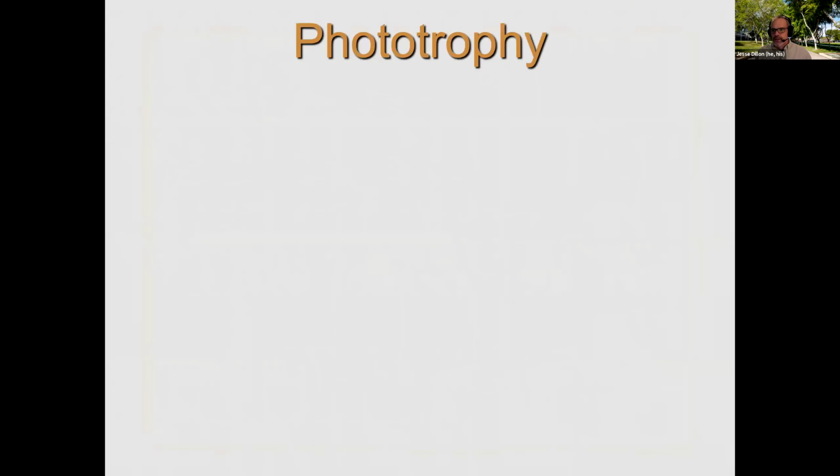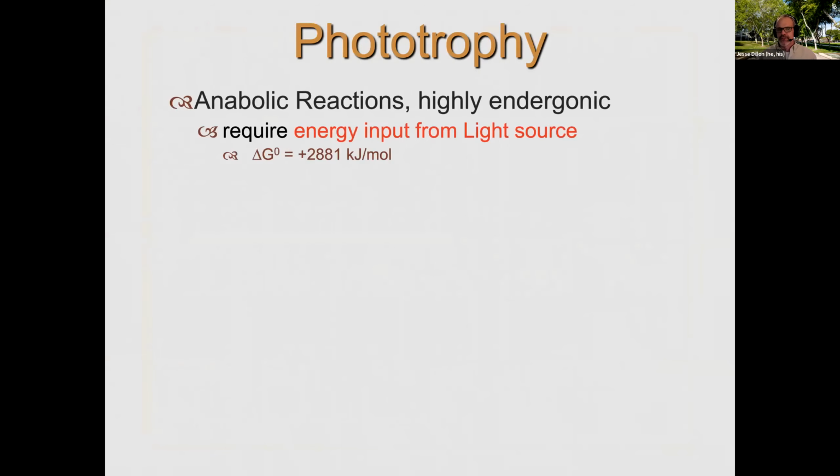Okay. So now let's talk about photoautotrophy, or phototrophy more generally, because sometimes there's photoheterotrophy too. Thus far, we've been talking about breakdown reactions with the reductive ones, but we did talk about chemolithoautotrophy, which can be anabolic reactions where you're taking CO2 and turning it into organic carbon. And so phototrophy is much the same way, right? You have to use that energy. Instead of coming from rocks, though, the energy comes from light and all these specialized pigments.